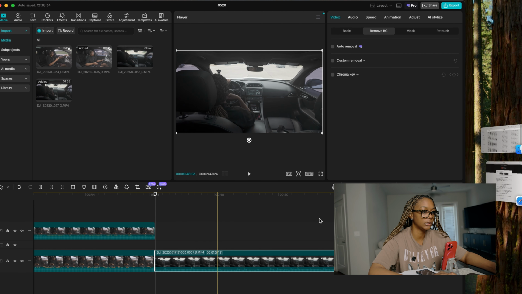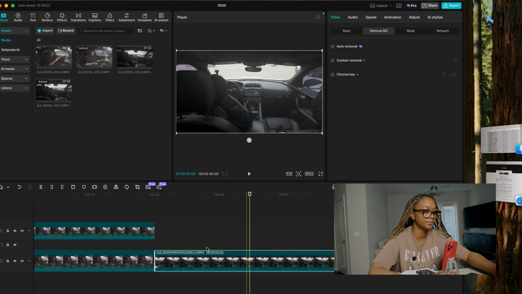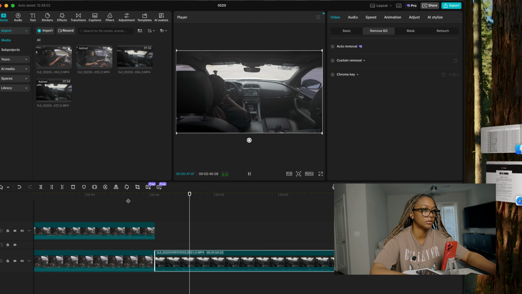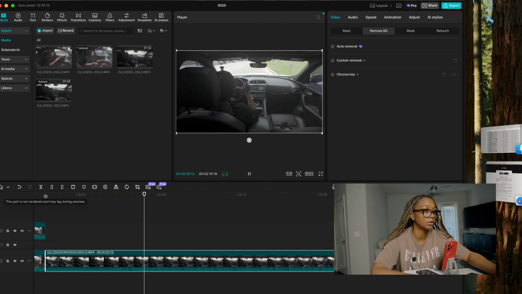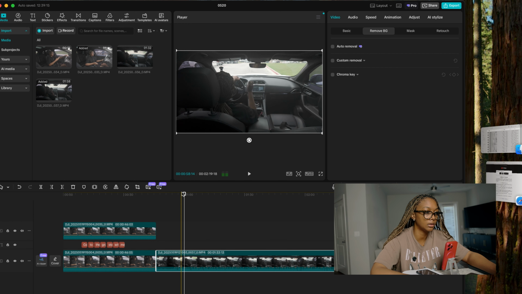So me driving, and so I'm gonna start here so I don't have my phone in my hand. So it's gonna go from this shot to this shot of me driving. And that's actually when I pulled into the store. Okay, so that's pretty long. I don't need it to be that long.